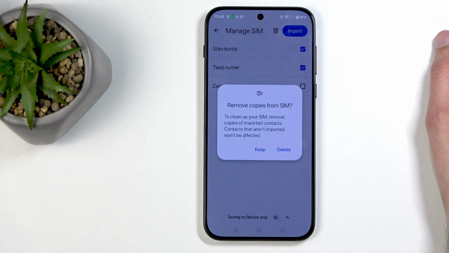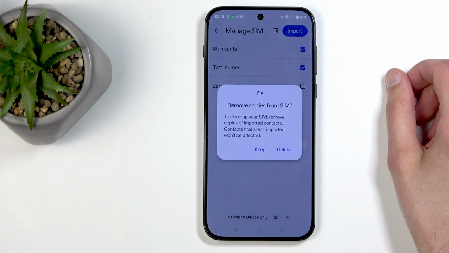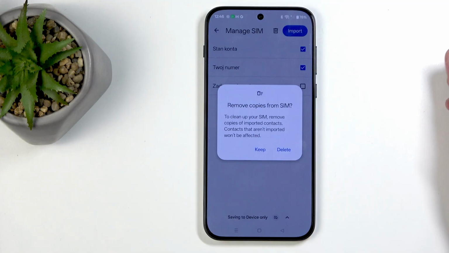And again, that's another cue from Google right here, or from me to Google more like. Under no circumstances should you delete these contacts. It's Google trying to be conniving and delete your contacts so later on they can be the crowned hero that helped you protect your contacts, when they first started off by deleting them or trying to delete them. So, remove copies from SIM.